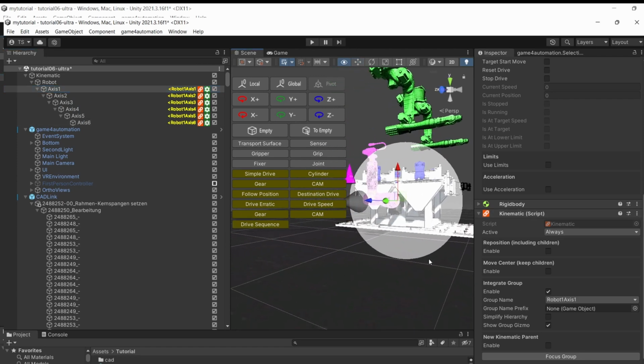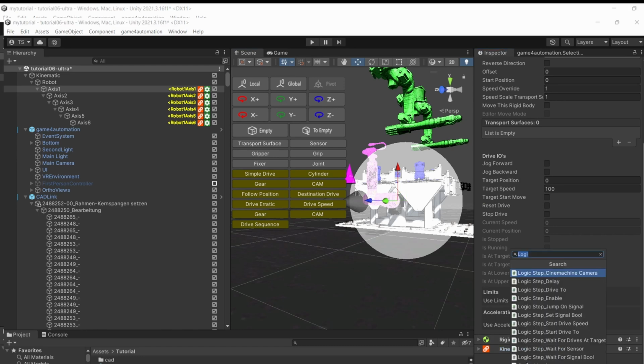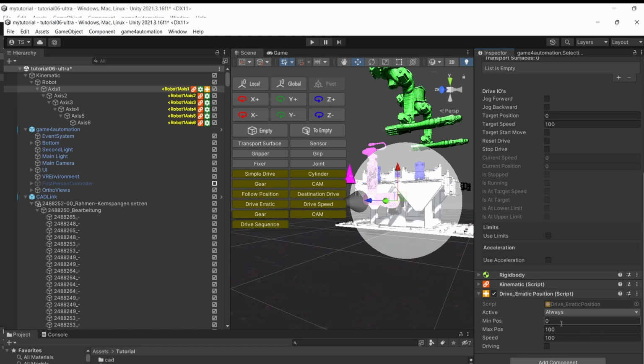So just for testing purposes, on the first axis, I'm adding the drive with an erratic position, and I'm moving it from, let's say, -90 to 90 degrees with a speed of 30 degrees per second.